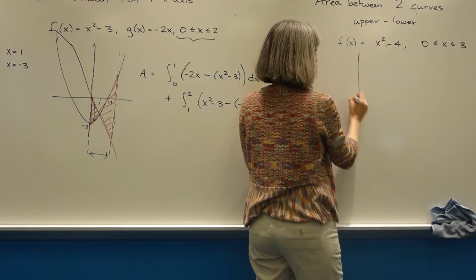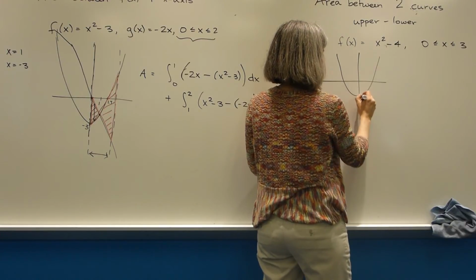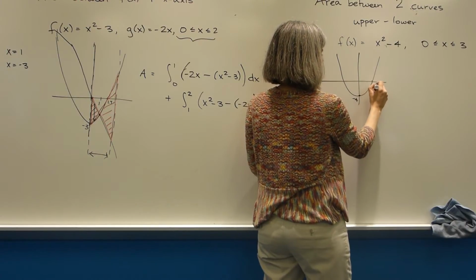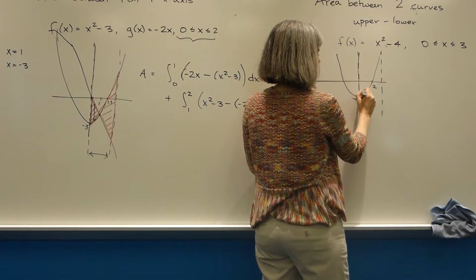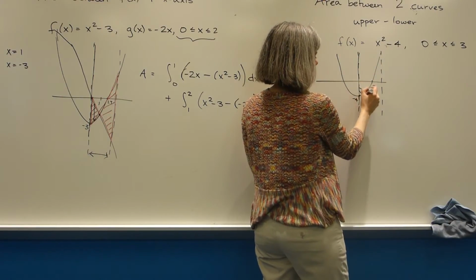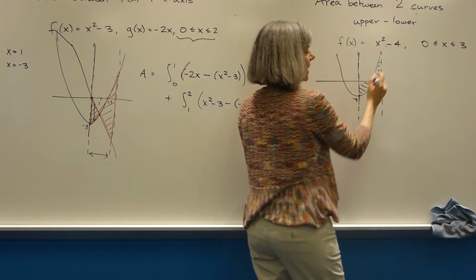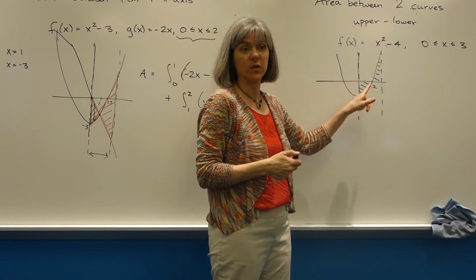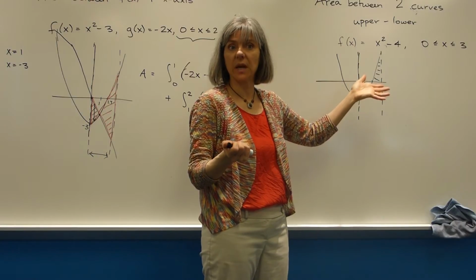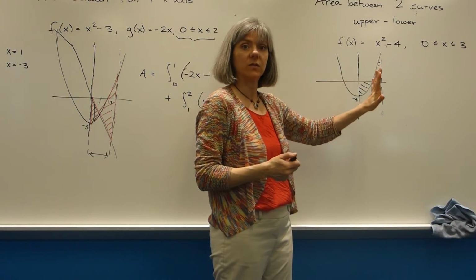Okay, so let's get this sketch back on. We've already done this. So here's 4, 4, 2, and so we're interested in this area, and this area here, and this area here. Before, what we did is we said, well, we know that the integral down here will be negative, so we just throw a negative sign out front. That makes it positive for area. This one's already positive, good to go.